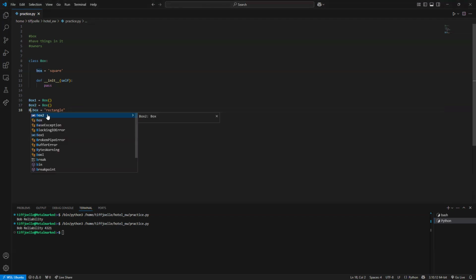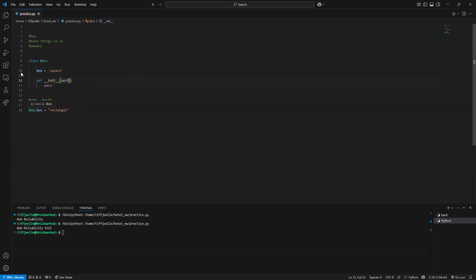But doing this works because that's a class attribute, so we can target that. If we had in our init a box, that would be confusing for this, I guess. I don't know if that would work then. I don't even know if you can have an individual instance attribute the same as a class attribute.